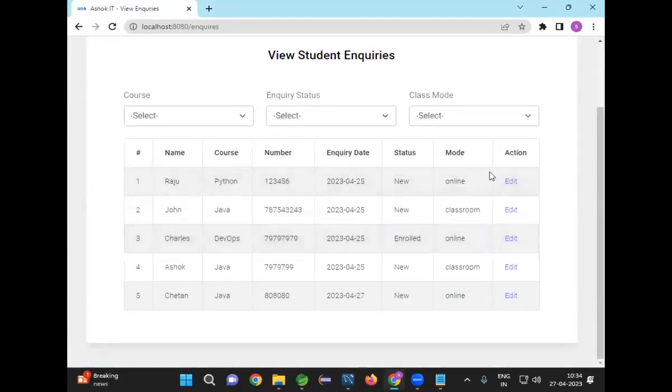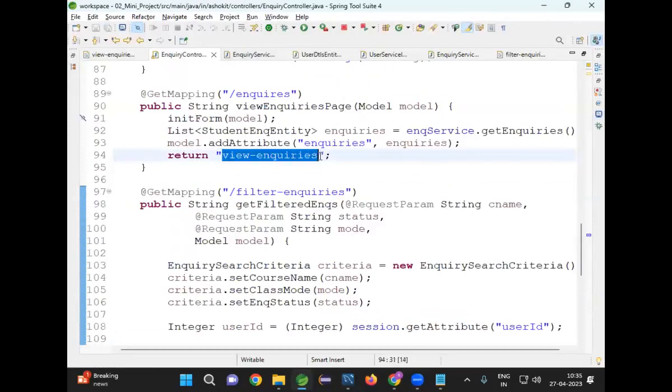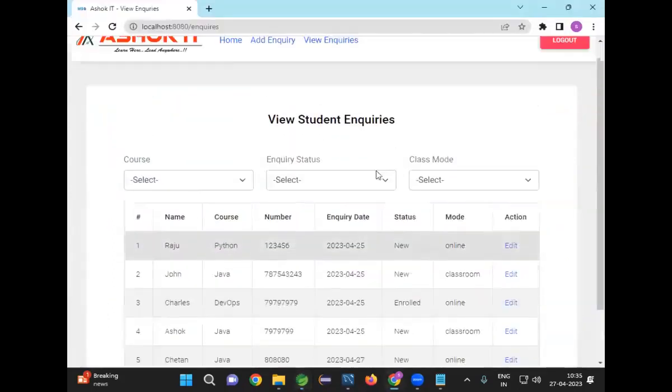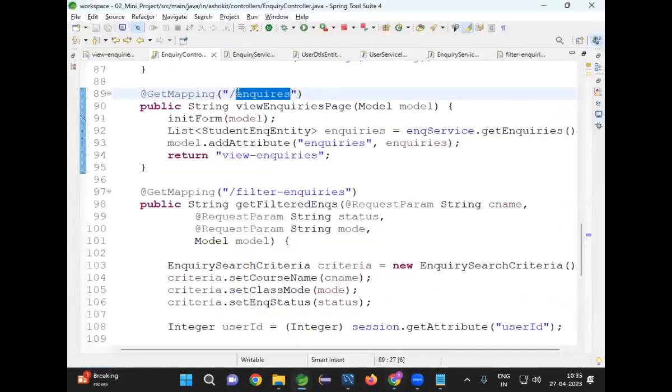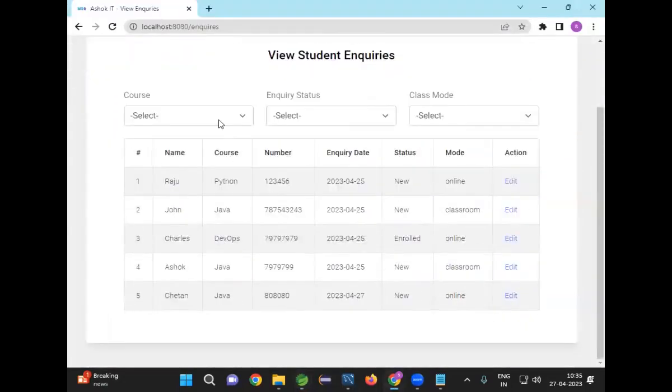You are getting complete data in the table, which is coming from the view inquiries page. This is coming from this page. This page is loaded. Okay, that is clear. Next. Yes, because whenever you click on this view, it will go to this inquiries. This page will be loaded with the table data. That is clear. Next. Correct.